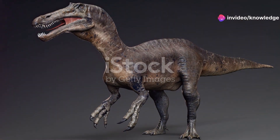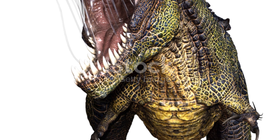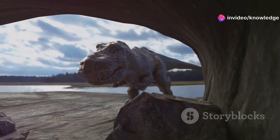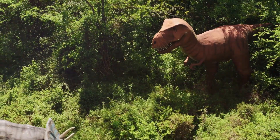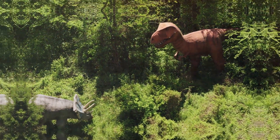Another unusual characteristic is its teeth, which are numerous and sharp, lining its jaws in a manner more akin to some modern lizards than to other known dinosaurs. The structure of its skull also provides clues about its diet — the articulation of its jaw suggests that Oculodentavis was capable of a wide gape, allowing it to snatch small prey items. Combined with its sharp teeth, this paints a picture of a small but agile predator likely feeding on insects and other invertebrates of the Cretaceous forests.